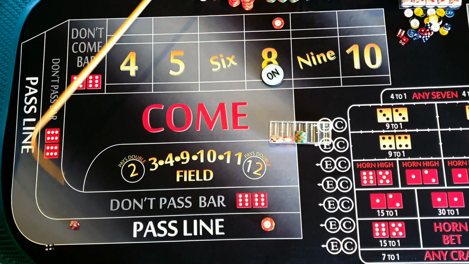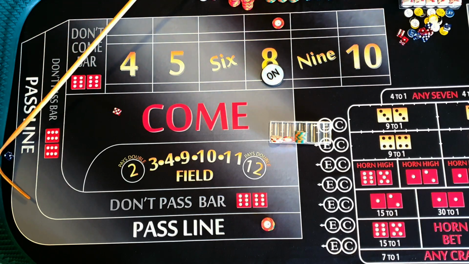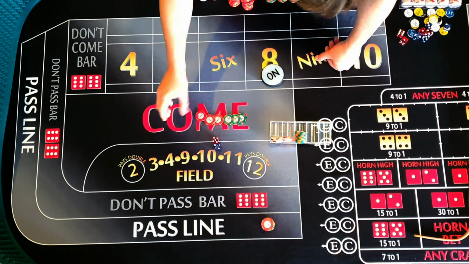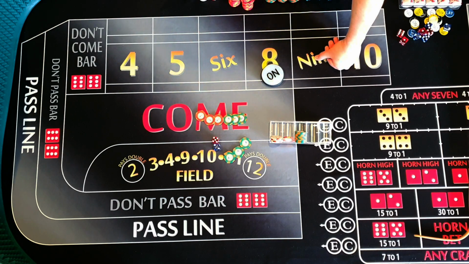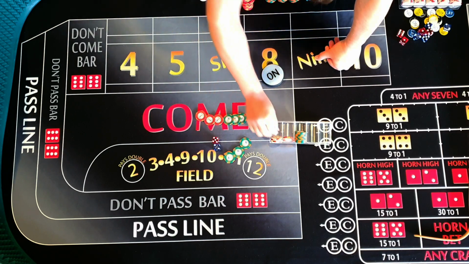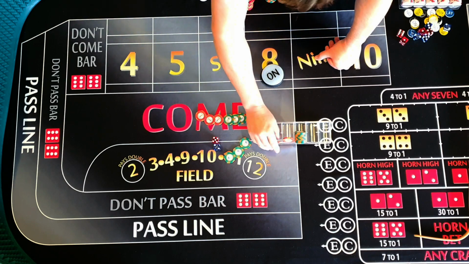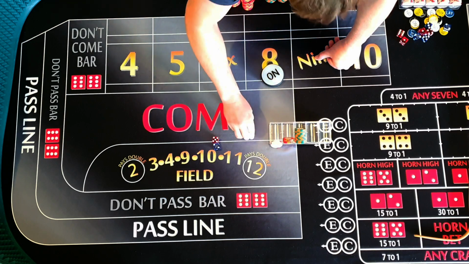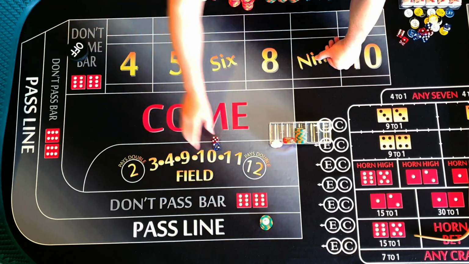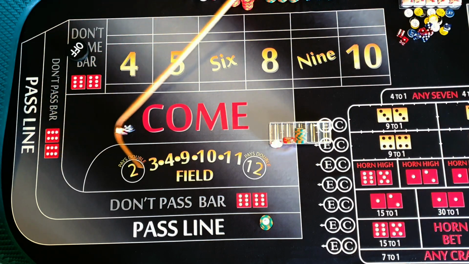Midnight. 10. And 7. So we lose that, but we get to keep that much of it. Do need to pay some vig, $3. This goes back. 75. Back on the pass line. 10.